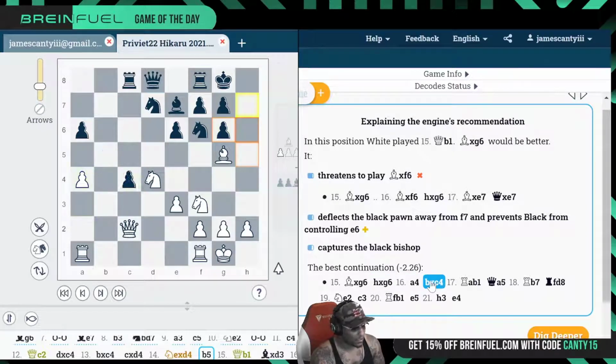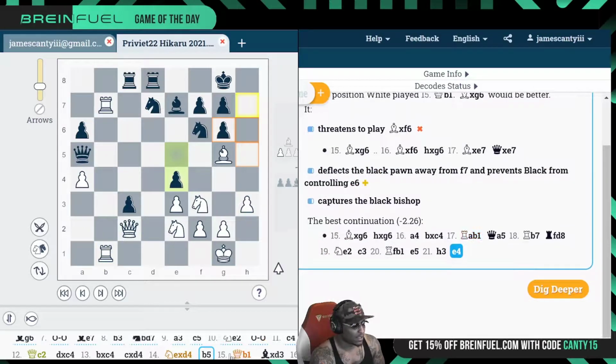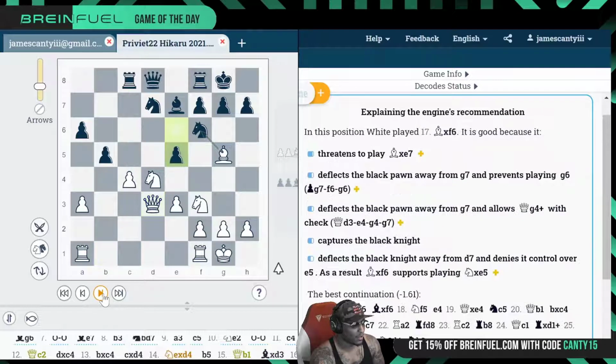a4, b takes, rook a to b1, queen a5. Right, and they're showing you this whole line of what would be the best line. What was the best route you should have taken? But you didn't do that. That's totally fine. You play queen b1. Bishop takes d3. Queen takes d3.